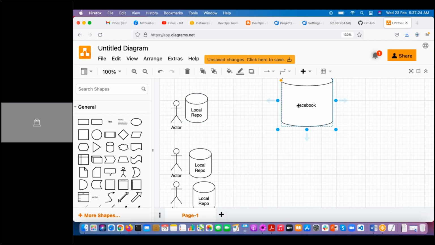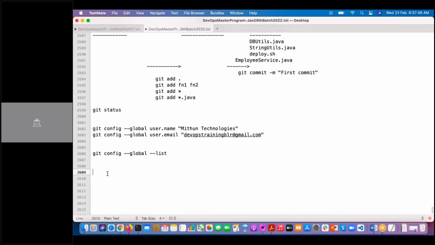That remote repository, right? For that, first what you have to do is map that remote repository with your local repository. You have to map the remote repository URL with your local repository. Then only can we push, right? For that, we are going to use one command. What is the command? Anybody have an idea? Git remote add, alias name. You can give any alias name for this entire URL.